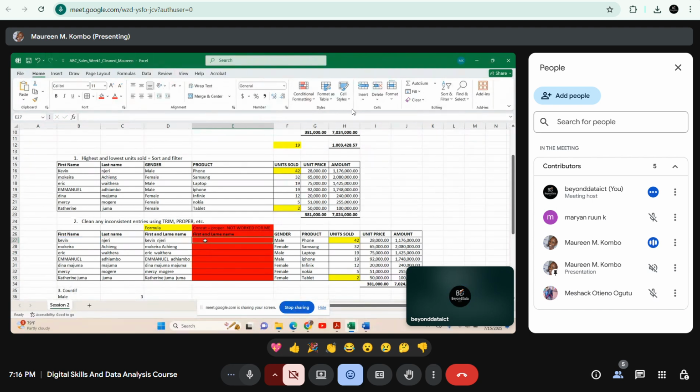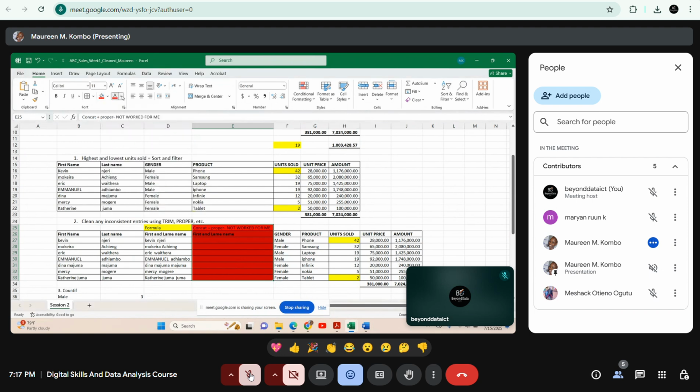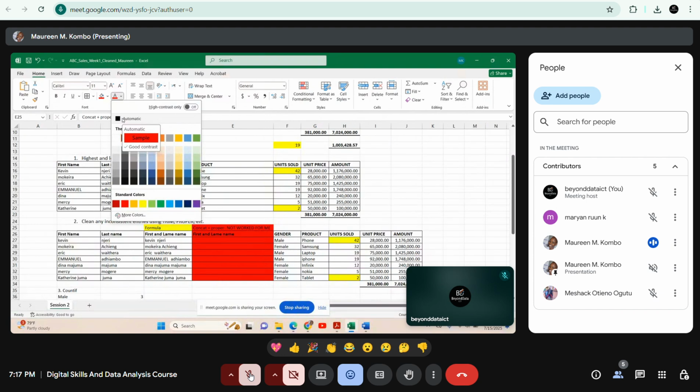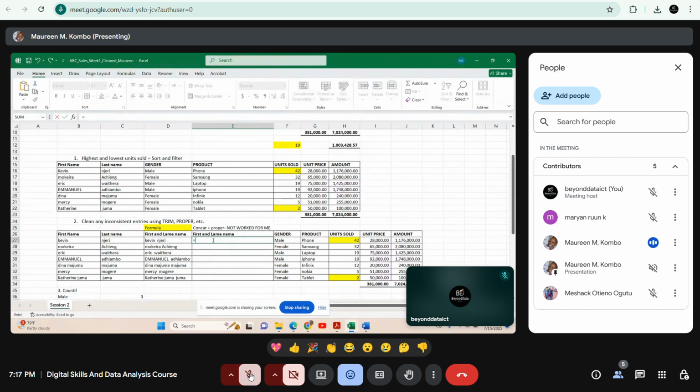Yeah, so I didn't want to go the wrong route here. First, I do proper for Kevin, and then I do proper for Njeri, I find the full name, and then I do the concat. So I was trying to do both the concat and proper together. So we start with, sorry, let me just remove the highlight first so that it can be visible to everyone. It's this one. No, this one. Remove. All right. So I start with concat.